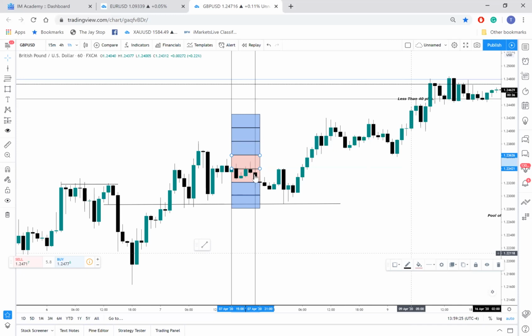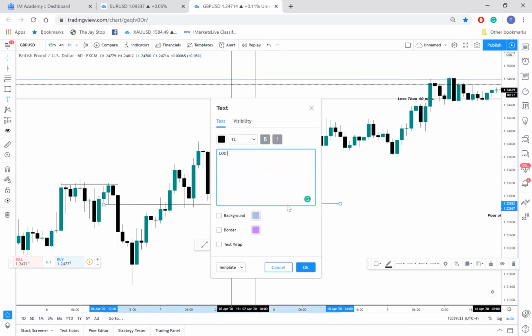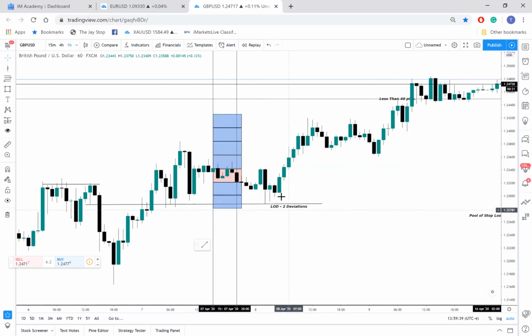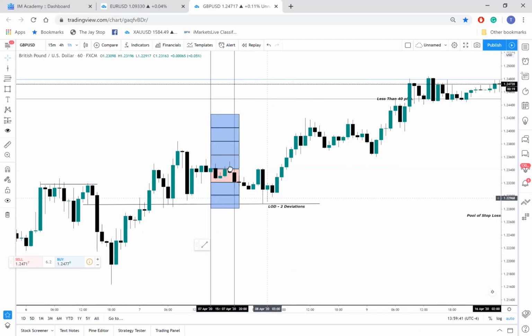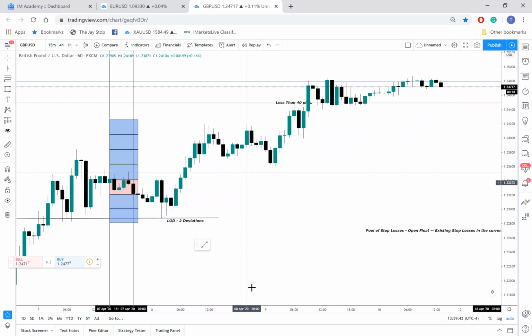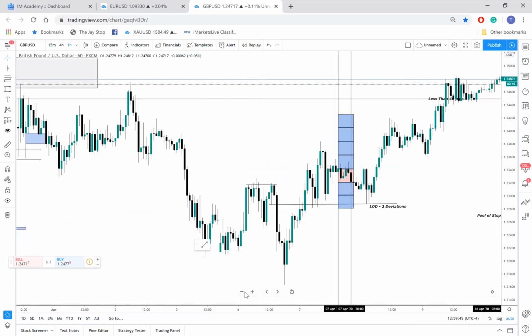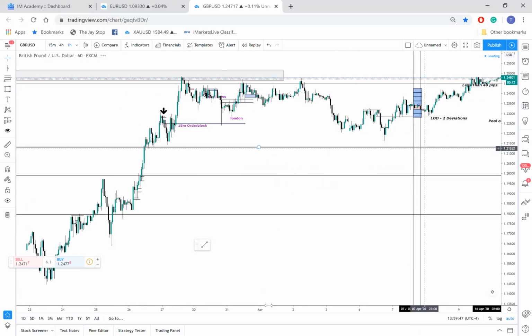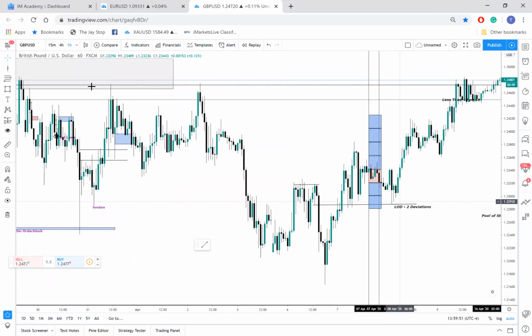So you guys can see, okay, the pink is the dealer's range and the blue right here below is the low of the day, approximately 2 deviations to the low. And look how price never comes back there. Also, when you're at that level, you have to look at where we are in price. At that low of the day, we're coming for these equal highs.